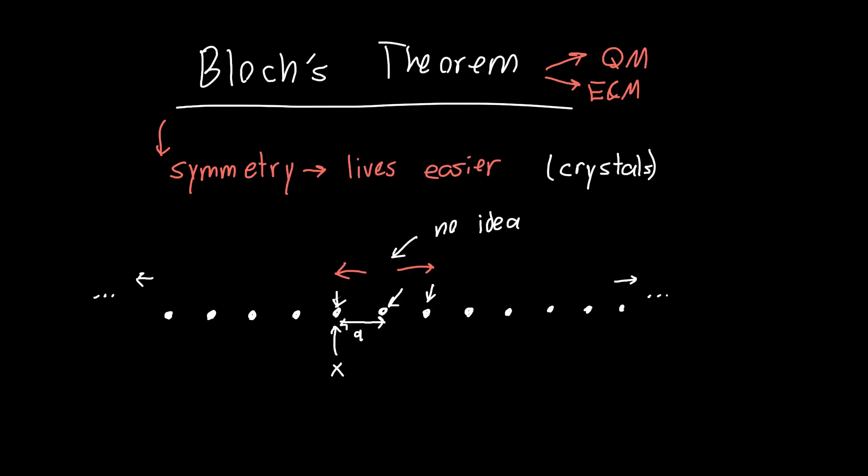And you, in this analogy, is the wave function. Or let's say you're the physical representation of the wave function. So you're the probability, or the magnitude of the wave function squared. And this should seem, this probability should be no different at this point versus this point versus this point, because the wave function has no idea where it is within the crystal, within this infinite crystal. And so mathematically, we can write that as the magnitude squared of psi of X should be equal to the magnitude squared of psi of X plus A. So if we go by some distance A, we shouldn't have any, there shouldn't be any difference in the probability.